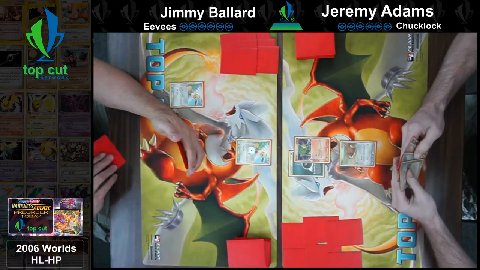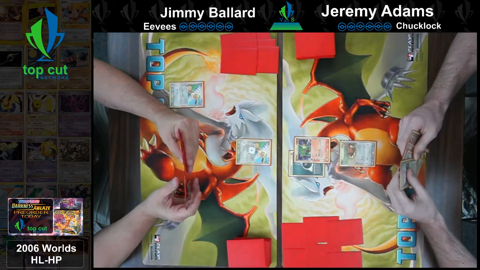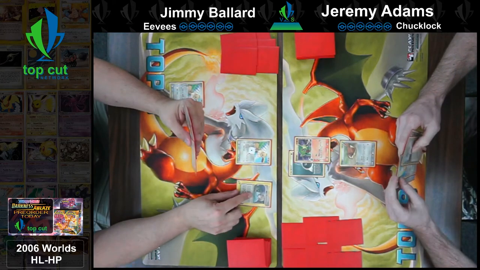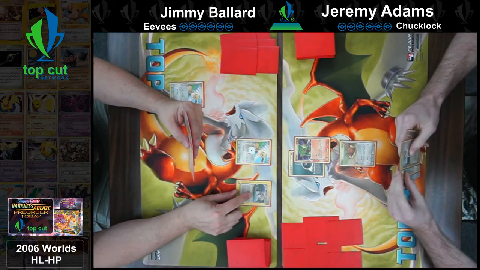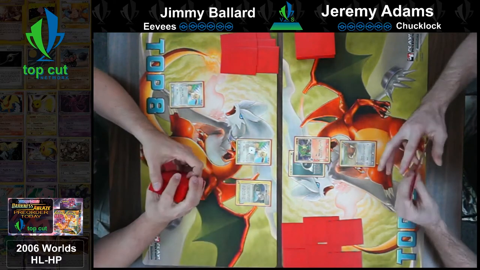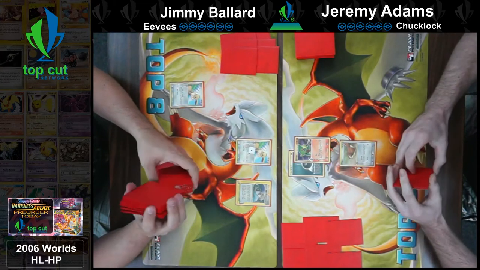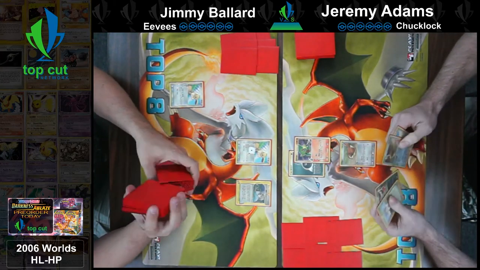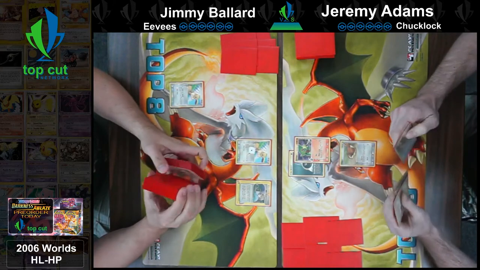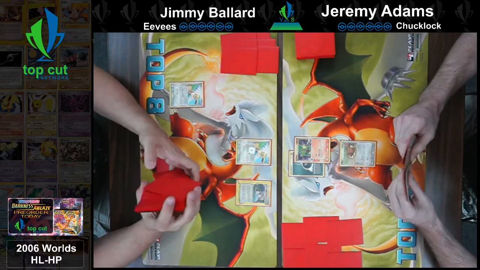ChuckLock is a Tyranitar deck, and then Eevee's is pretty straightforward. ChuckLock is named after a former player who created this deck from the Chicago area. I think he went on a tear with this deck. This was before my time. I started playing in 2007.